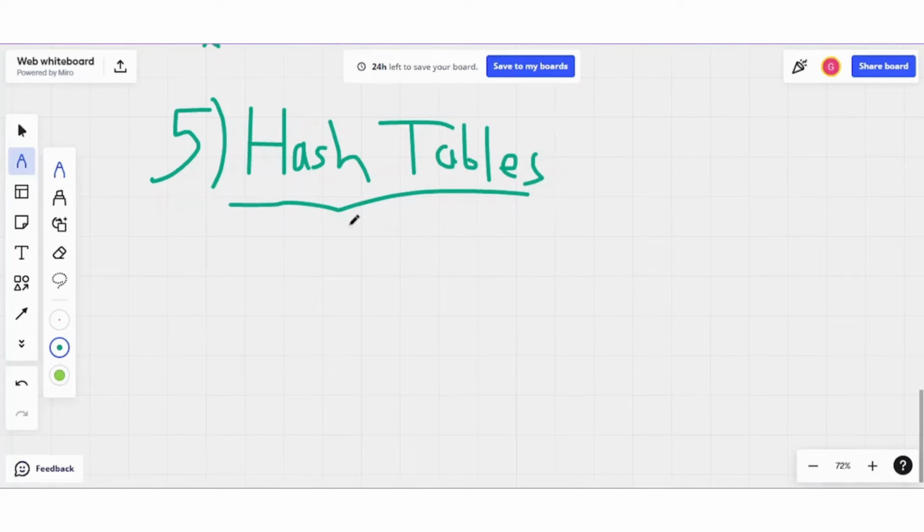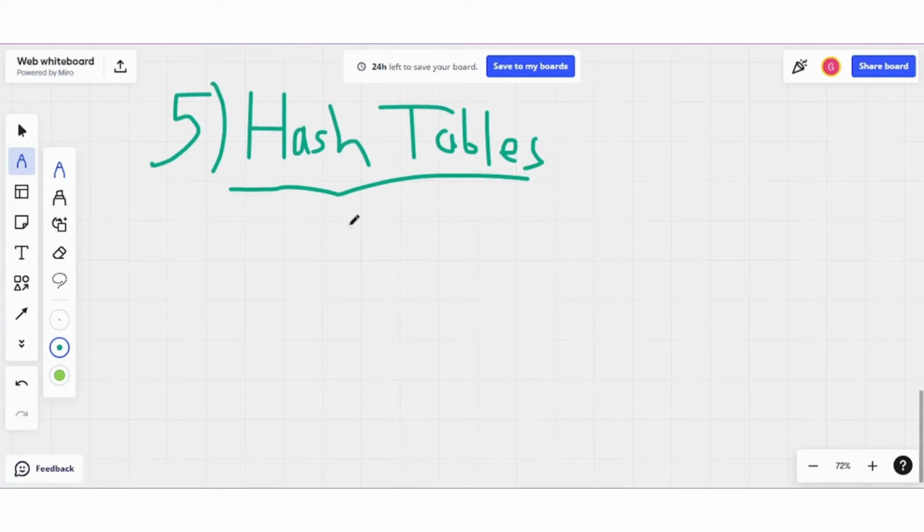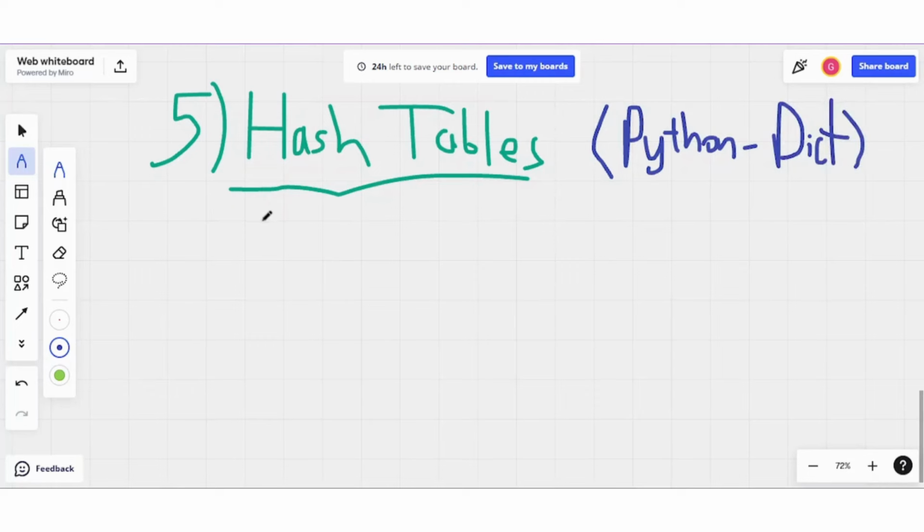So hash tables, simply speaking: if you look at a dictionary, a dictionary has a word and its meaning. The word is the key, and the meaning is the value, if you want to think in computer science terms. And if you use Python, you should already know hash tables are dictionaries in Python. In Python, hash tables are called dictionaries because that's what they are. Let me write this down. So what you need to understand is a hash table is basically a dictionary, just like the dictionary you have at your home.